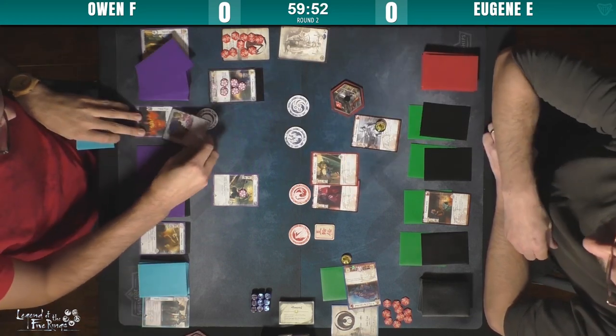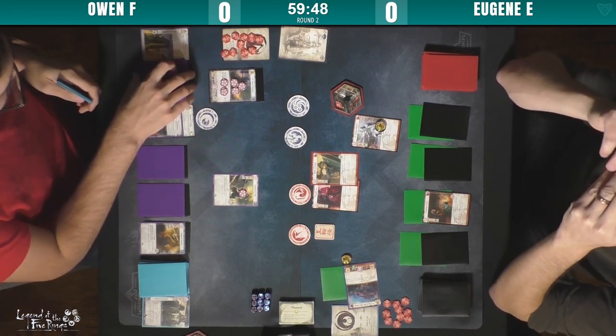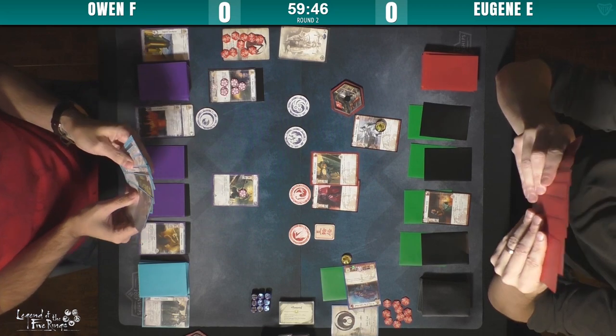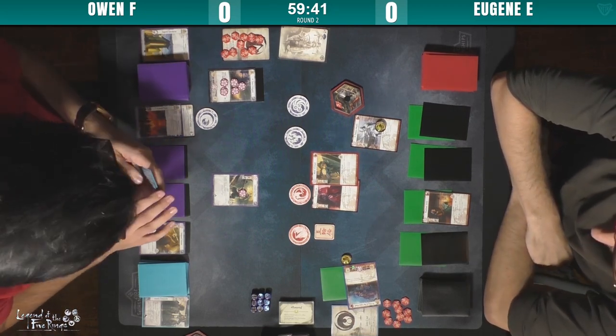Yep. You want to take out that card advantage very quickly. Shameful Display. Now, Shameful Display, I do believe both of Eugene's characters have zero glory. That's correct. So it's not going to hit them. It's going to buff the Intimidating Hida by one.